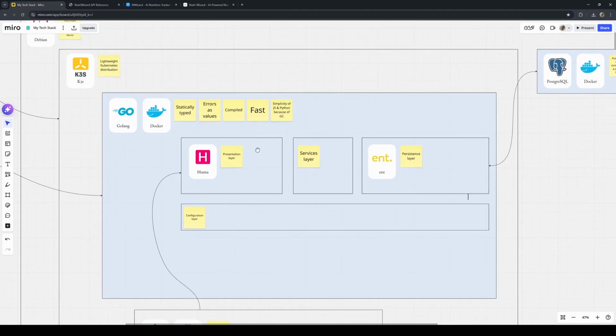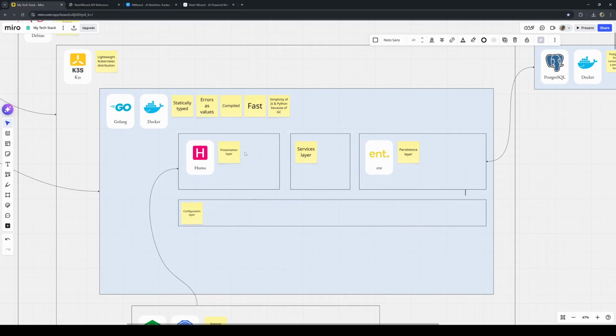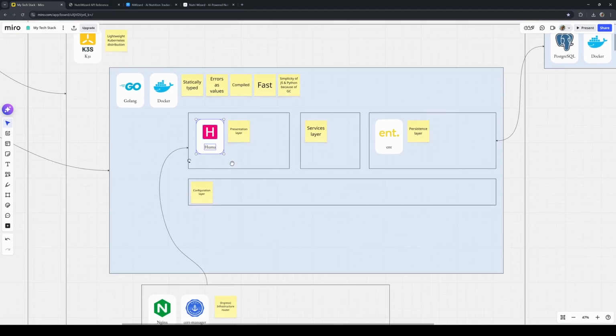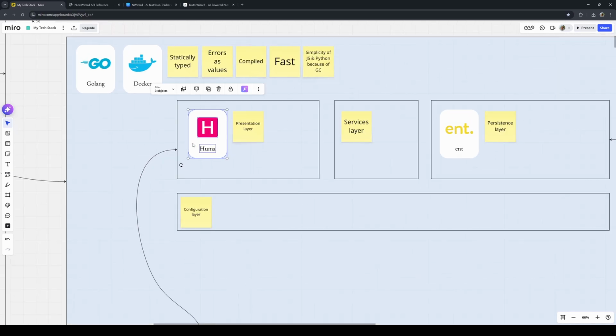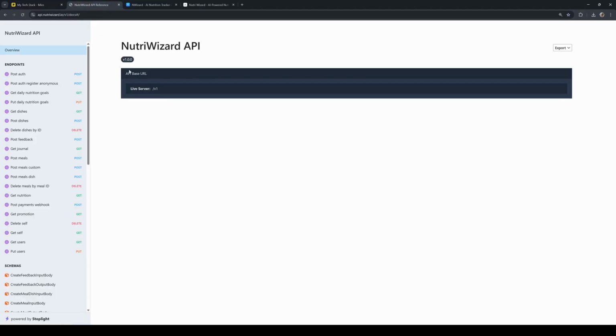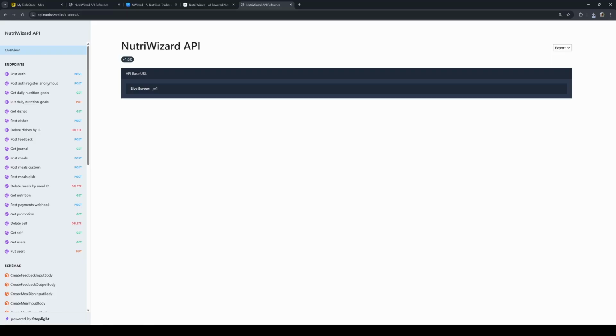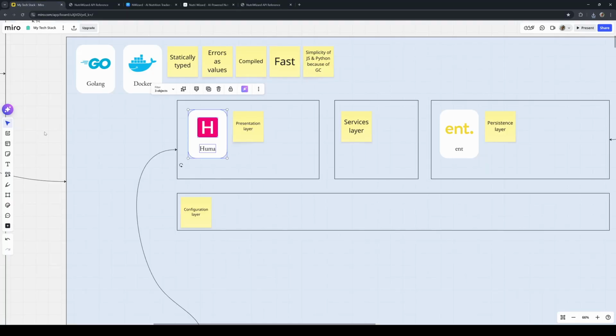And as I mentioned, my Go apps have a layered architecture. So here I have a presentation layer. For the presentation layer, I use Huma. Huma is a framework, and its main feature, I think, is that it generates the API documentation in OpenAPI format. So here's what it looks like. This is actually a YAML file, so you can download the whole API documentation as a YAML file. And you also have this interface. It generates this interface, or this API documentation, based on your controllers.